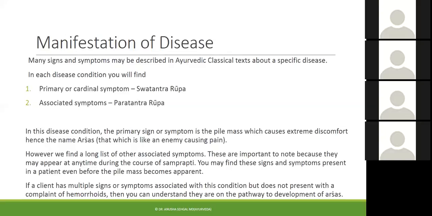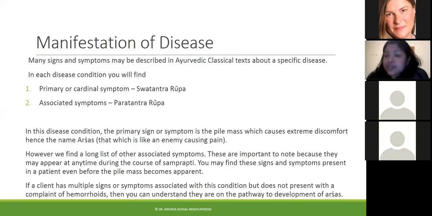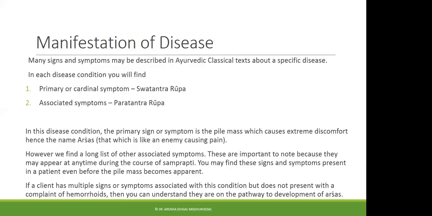So the main thing to remember is this is a good indicator that, for instance, if the disease hasn't gotten to the later stages of samprapti, it hasn't gotten to the 5th and 6th stage of samprapti, but you start to see these signs and symptoms in a person, that indicates that they're heading down the path of maybe developing Arśas. So, for instance, if someone has gurgling in their stomach, they have an irregular or decreased appetite, they have this issue with gas, and they have this irregularity of passing stools.